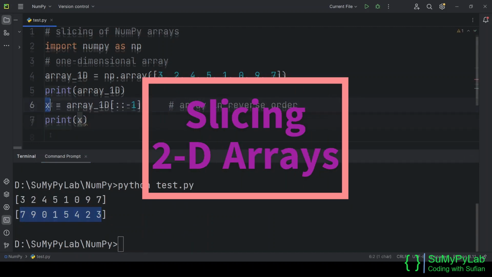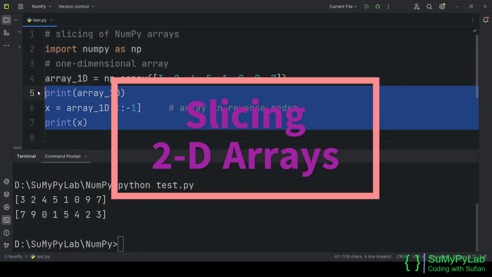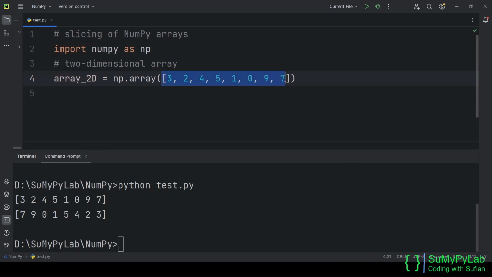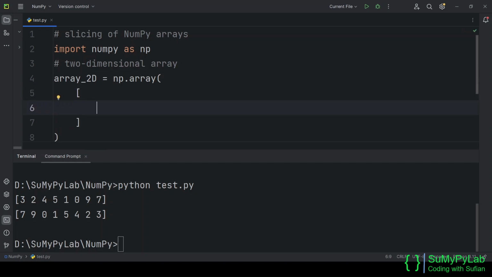Now we will learn how to slice 2D arrays in NumPy. Let's create a two-dimensional array, array_2D. We are passing a list of lists to the array method for creating the 2D array.